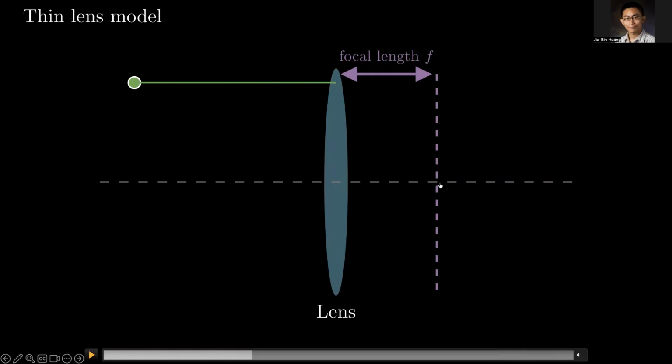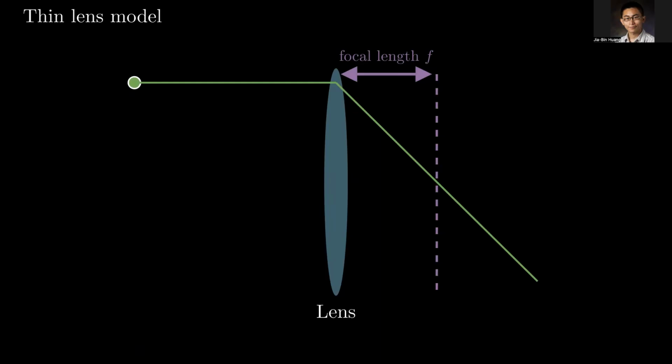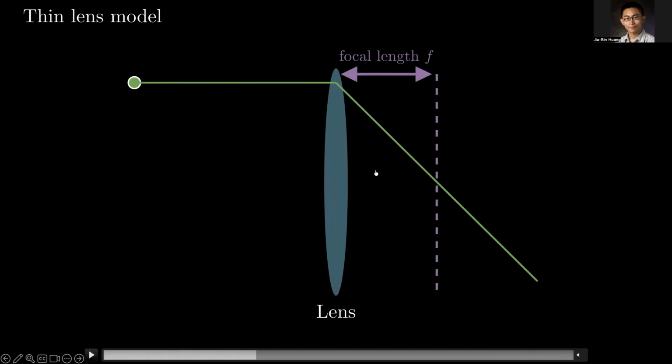So how do I do that? These two rays must converge to some place on the plane. It must converge onto this point, which means I know exactly how this light will bend. It will bend at this point and pass through this point. It's just these two properties: any parallel rays will converge onto this focus plane, and any ray that passes through the center will not change.